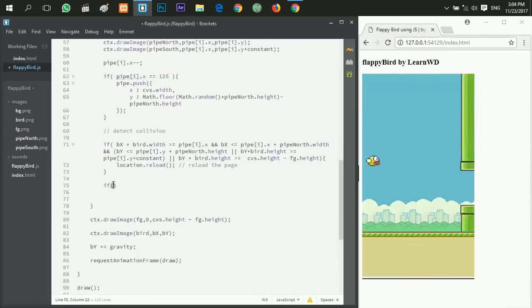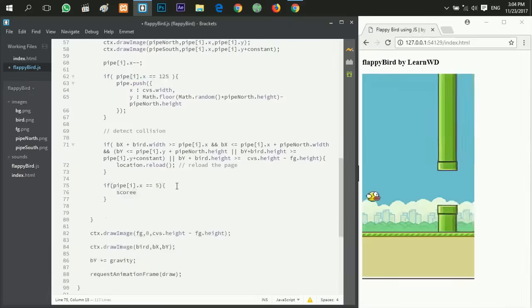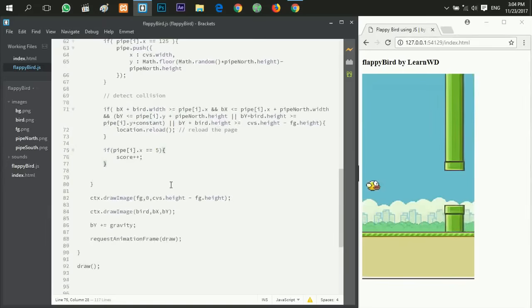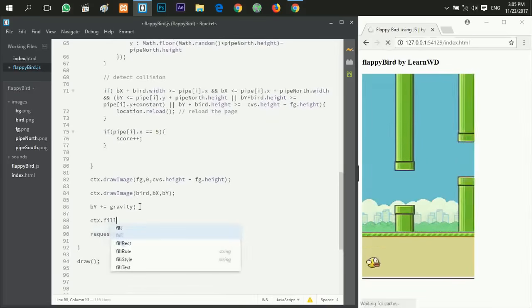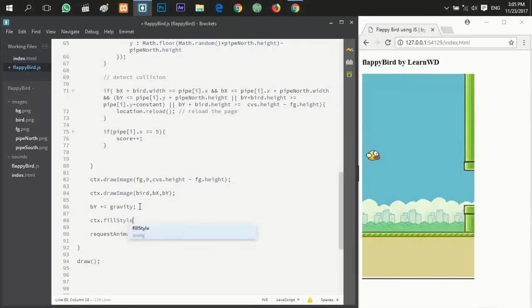Now if the pipe of I dot x equals 5, we'll increment the score by 1. And we will go and print that to the canvas.